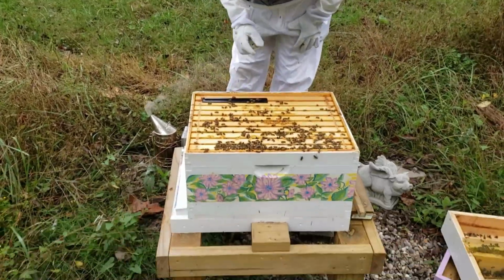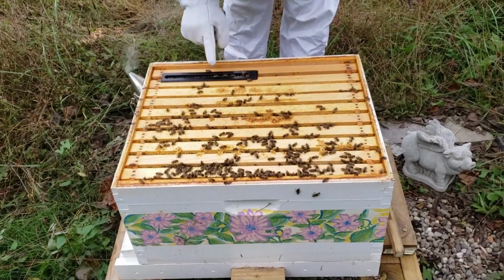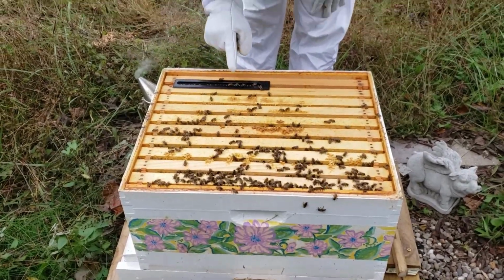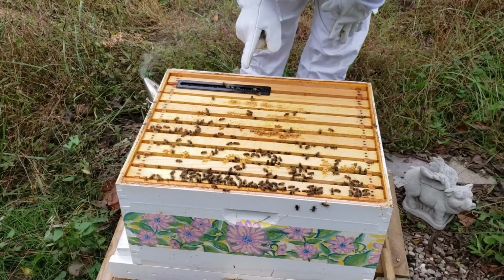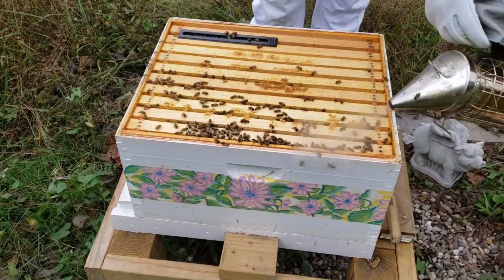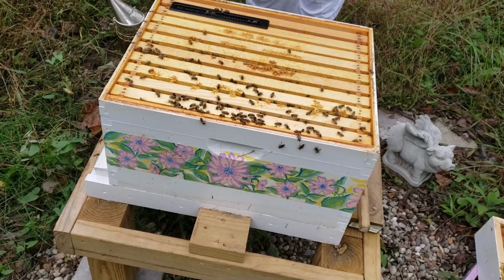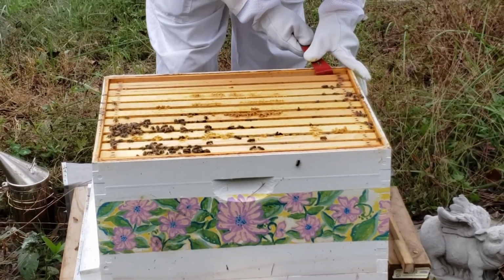Oh my goodness, these bees are putting propolis. They're like capping over this trap with propolis. Now I can already see some honey. They haven't filled out this either all the way. Let's give them a little bit more smoke. See what these bees are up to.